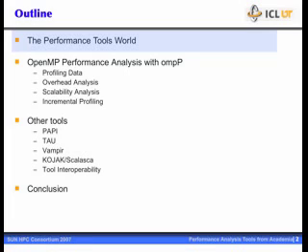So that's the outline of the talk. I'm going to first have a slide on the performance tools world, the separation between the commercial tools and the tools from academia. Then I'm going to have a pretty big part on performance analysis with this OpenMP profiling tool, which is called OMPP. I'm going to talk about its features for overhead analysis and scalability analysis, and some interesting technique which tries to combine the benefits of tracing and profiling.